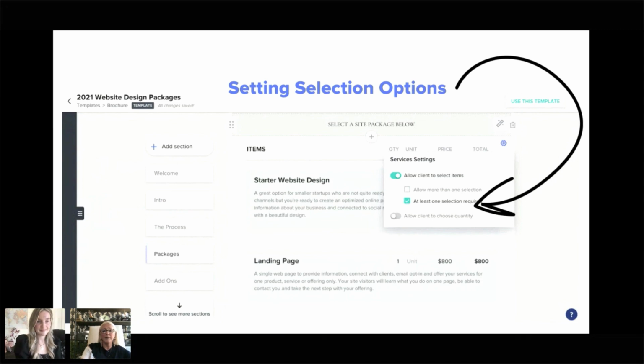So when you're setting up your sections, make sure that you're giving them the right opportunity. There's a little cogwheel on the side of the brochure services selections where you add in your items. So make sure you check that and make sure that that's working the way you want it to, where they can make a selection, either 1 or 2, or pick quantities or whatever.